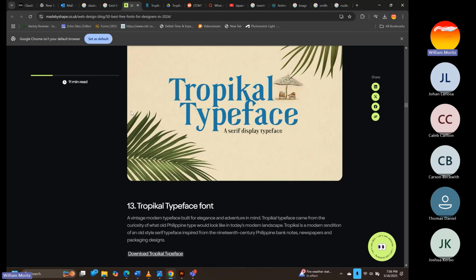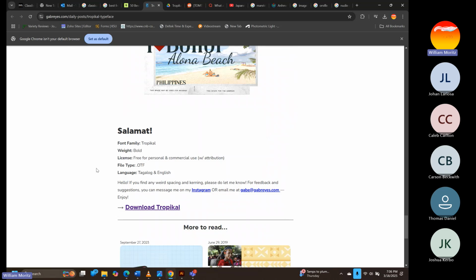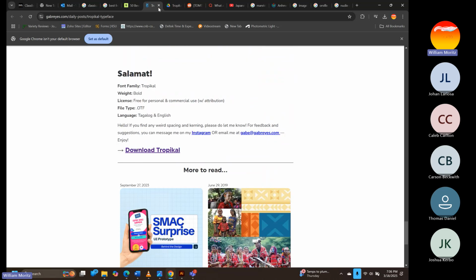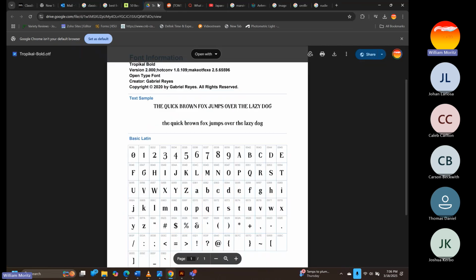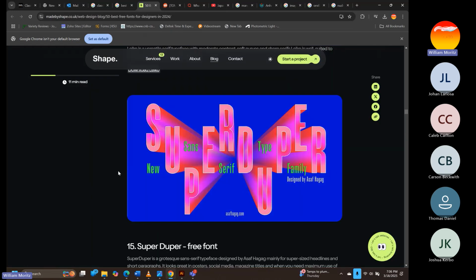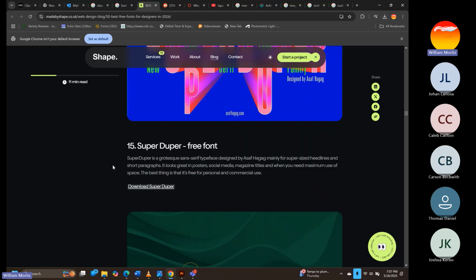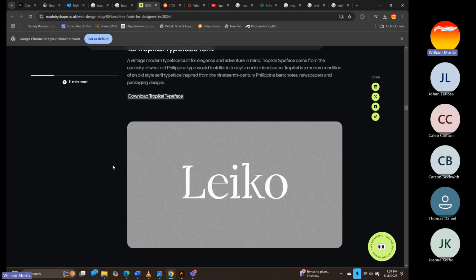So just to reiterate real quickly, what happened here is we went from 50 best fonts of a particular month into their display page on whatever gallery site they have. And then from there, hopefully, if you're lucky, it'll link you out to a shared drive like this. Sometimes it's going to bring you in and it's going to make you sign up for some kind of email or drop your email to get these free fonts. It is what it is. Decide if you want to do that or not. You can always unsubscribe.